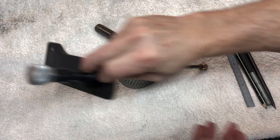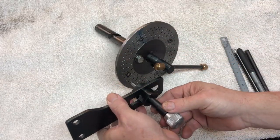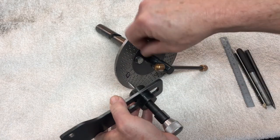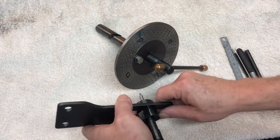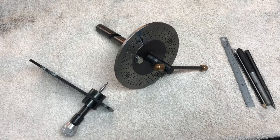It's just a spring-loaded plunger here. It has a point, goes into the hole. You pull the plunger out, turn it round and into the next hole that you want to line up to get it in the right position.